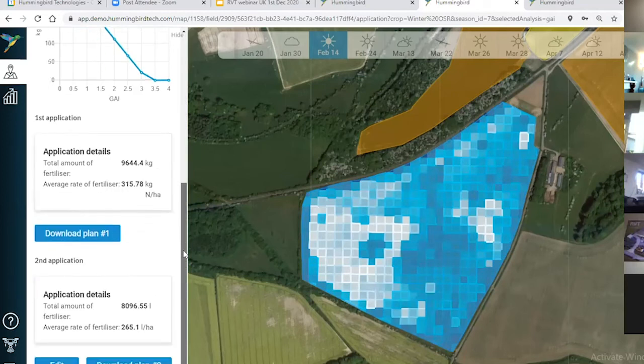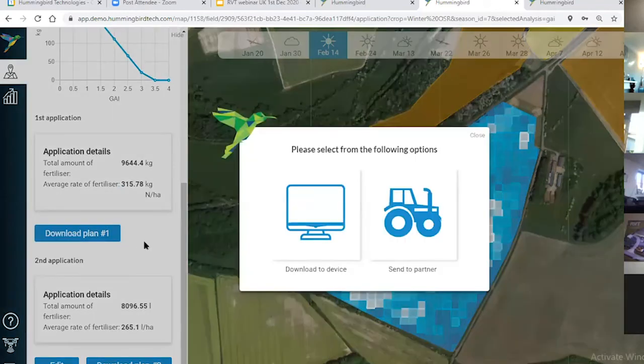Once you have generated the plans, you can then download them. And this is where the API link with the Ops Center really comes into play. So if we click on the send to partner, we have got then the John Deere option. We'll confirm that, and if it was the first time that you did this, it would ask you to log in, which would then connect them up with each other. That plan is sent over to the Ops Center, and you would be able to share that with the machinery in field.